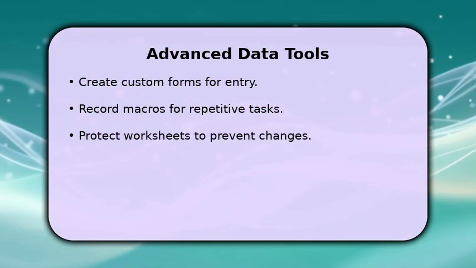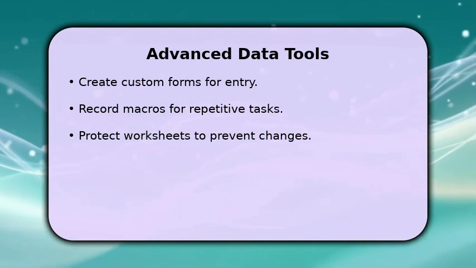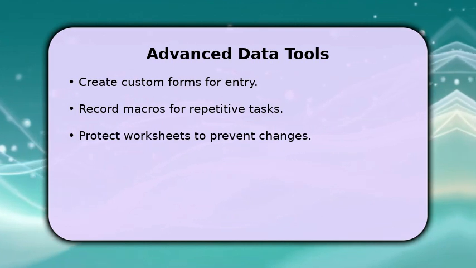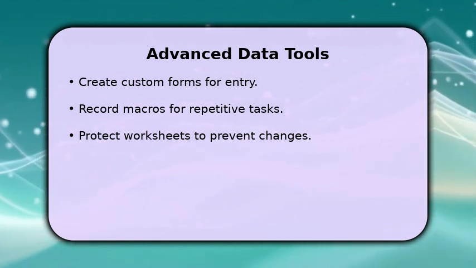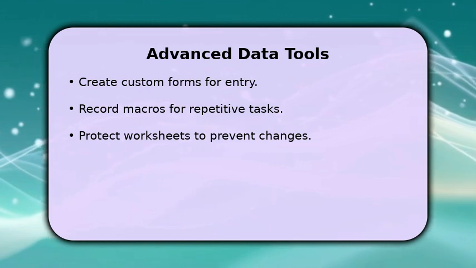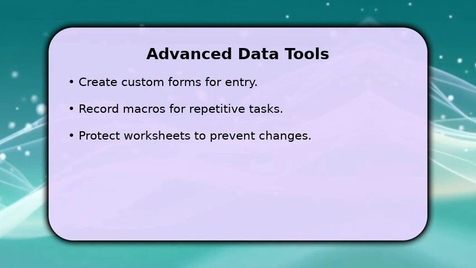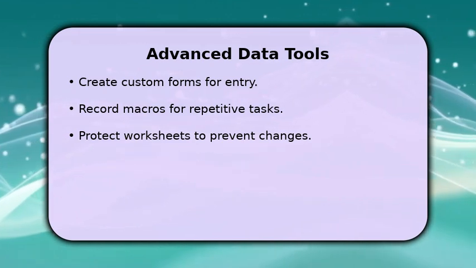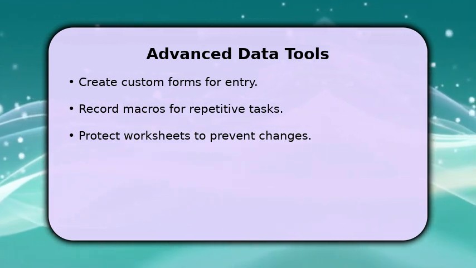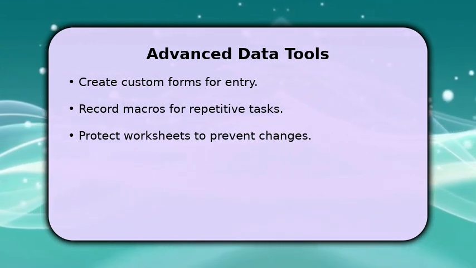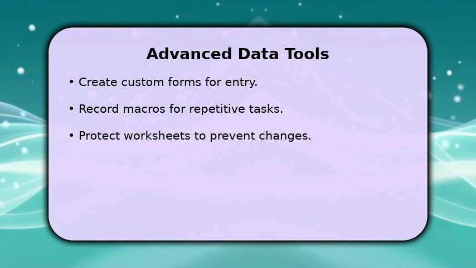For even greater efficiency, explore advanced Excel features. Custom data entry forms can simplify input, especially for large datasets. Record macros to automate repetitive tasks, turning multiple steps into a single click. Finally, protect your worksheets to prevent accidental changes to formulas or critical data, ensuring the integrity of your work. These tools elevate your data entry skills.